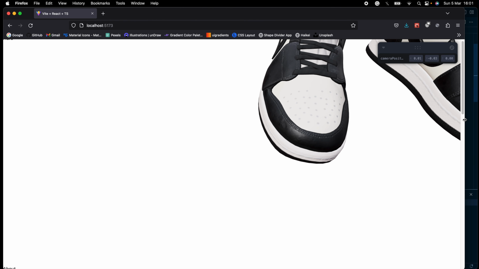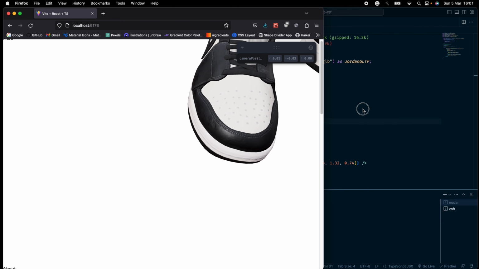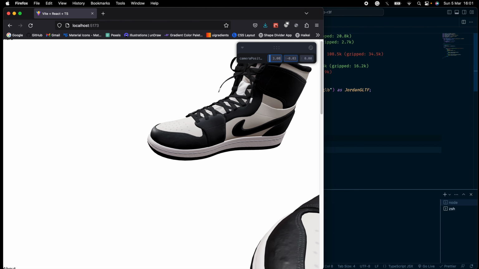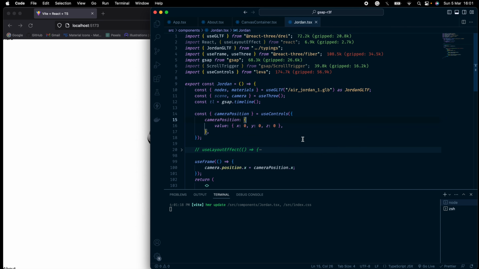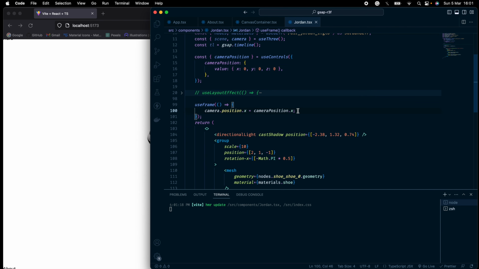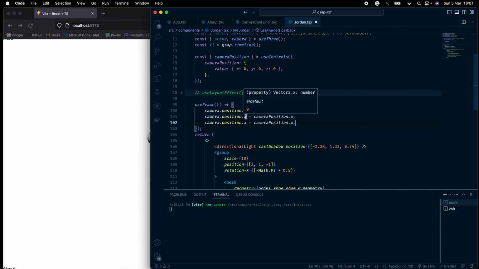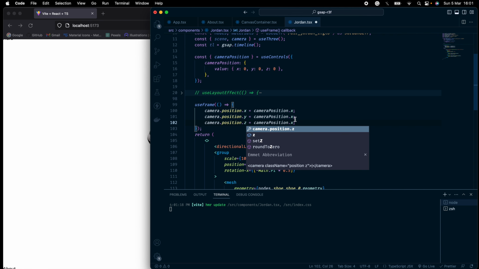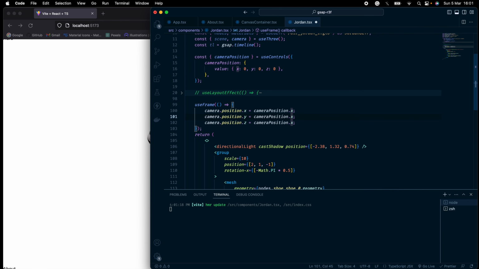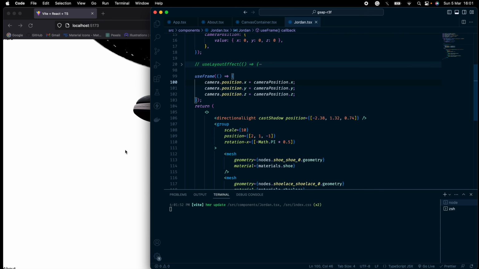Now you can see this is oriented on top. That's because the initial value is 0, 0, 0. Now if I change this to say 3, you can see it moving, 4 moves. I'll do the same now for the y and z values: camera position y, camera position z, and this also y and z, and I save.